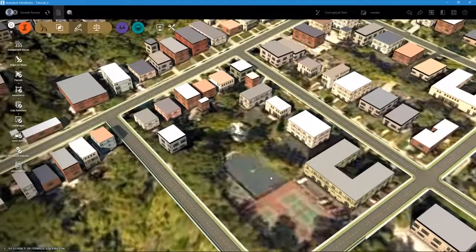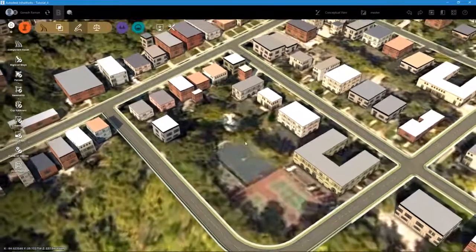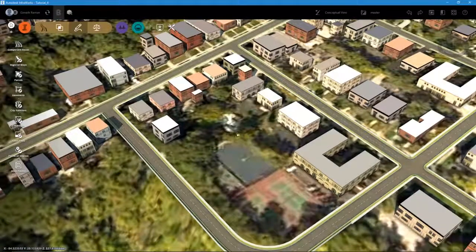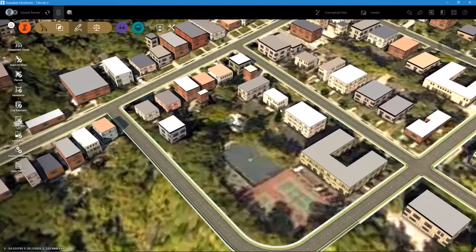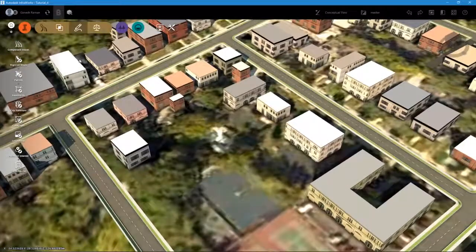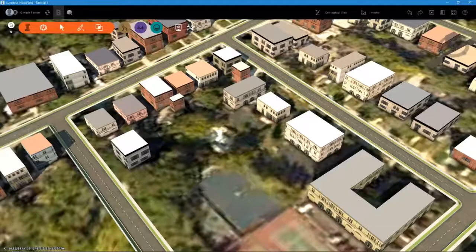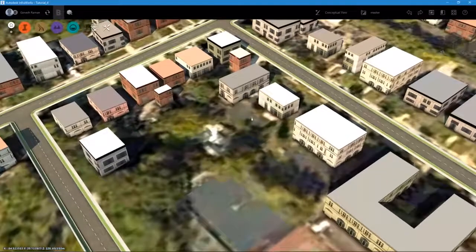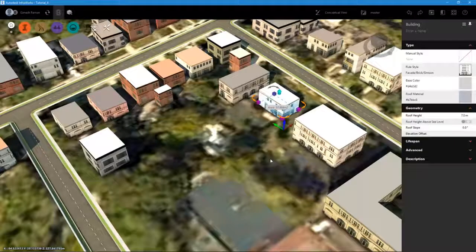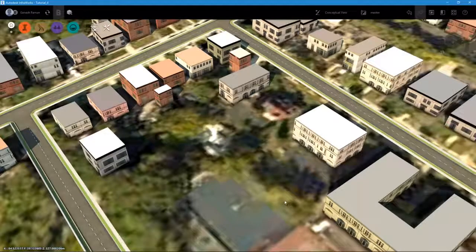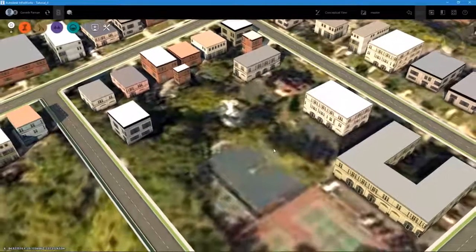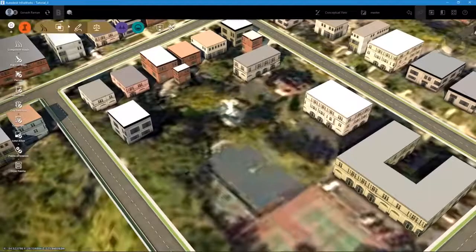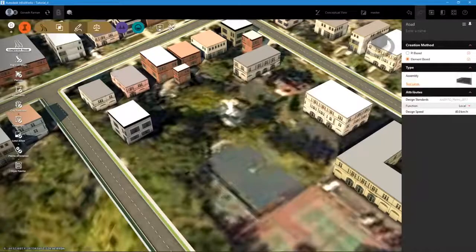Now let's say I want to subdivide this property into two separate areas with a road that goes between them. Let's say that here's where I want the road. I'm going to delete this property here so I can put a road between them, just with the delete button. And I'm going to go back to roads, designed roadways, component roads.